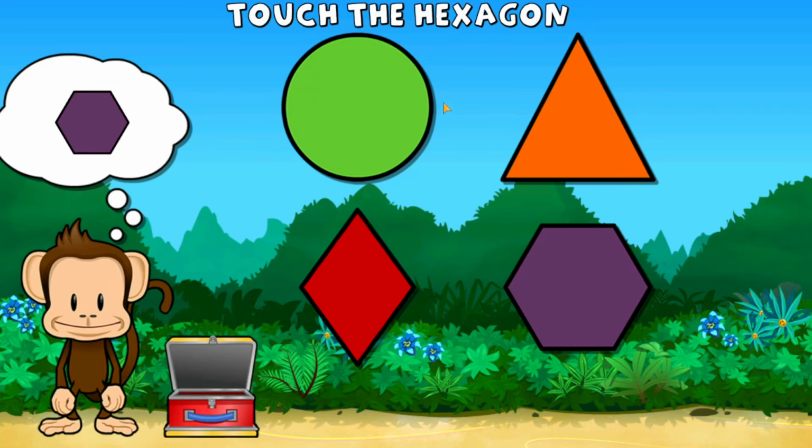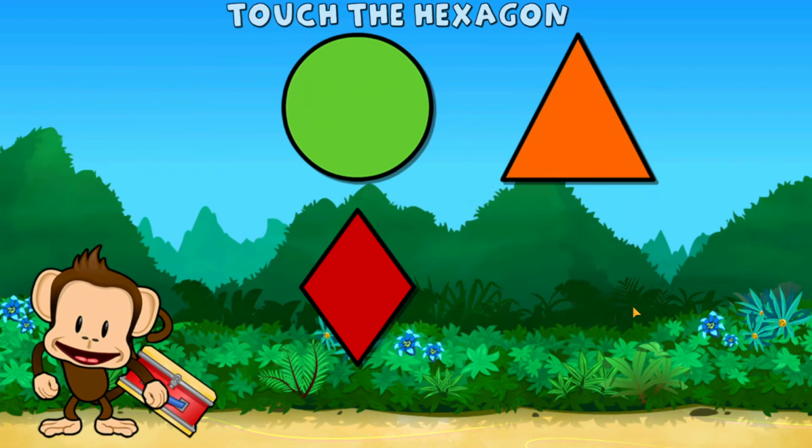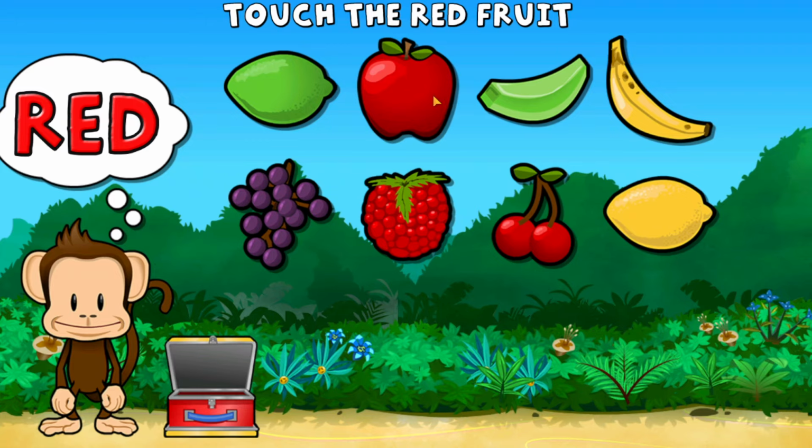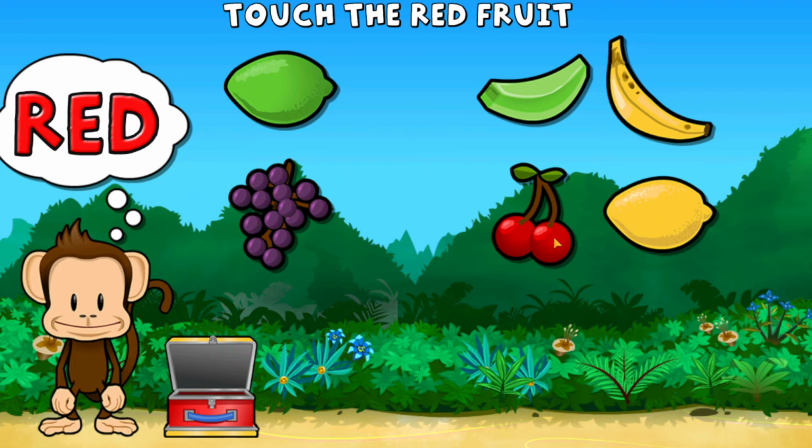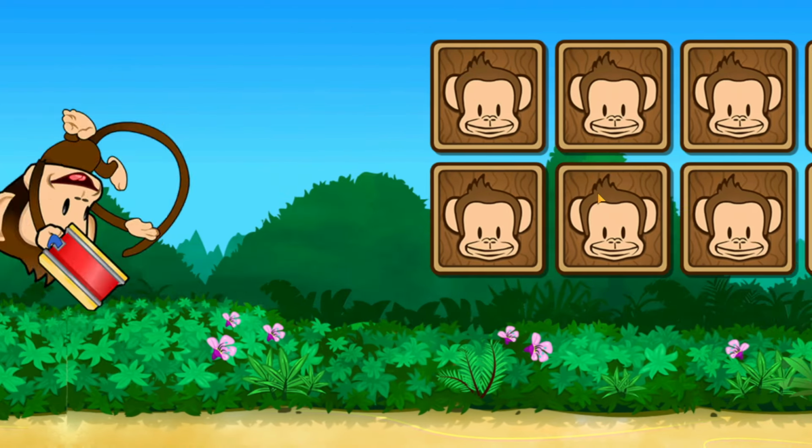Touch the hexagon! Hexagon! Great job! Touch all the red fruit! Red! Red! Red! Great job!